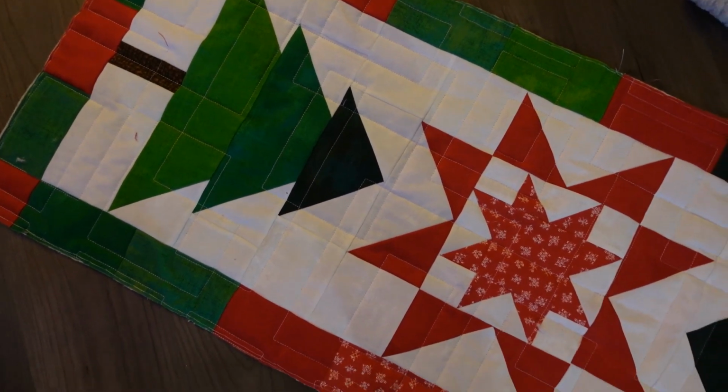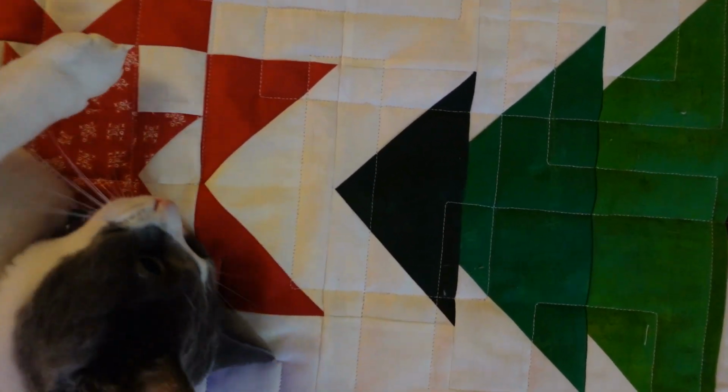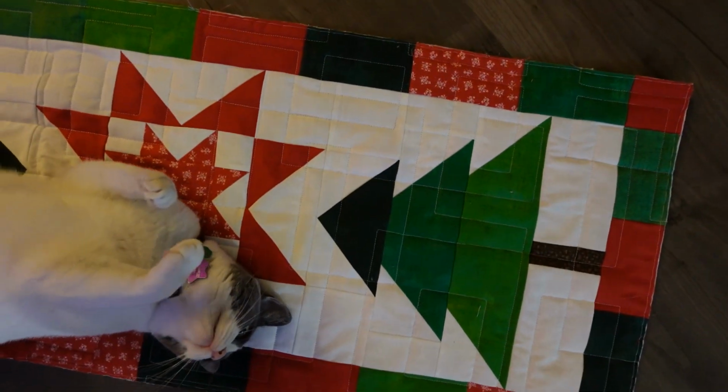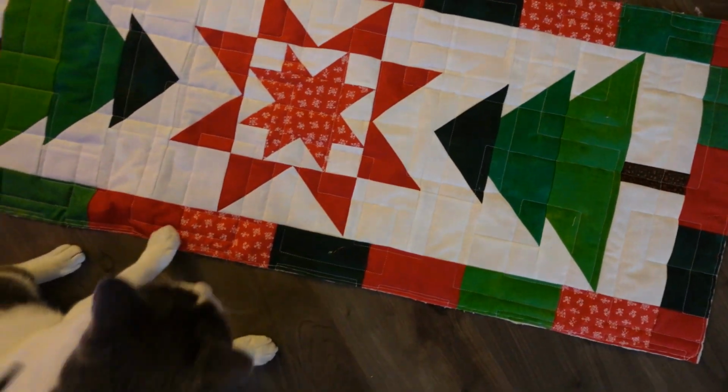Got everything all trimmed up, and I think I am going to go ahead and go with the darker for the binding. I went ahead, I cut 2-inch strips because I think I want to do a skinny binding, but we'll see how it looks. Hopefully I don't have to rip it out and do it over again, but let's get some binding on.